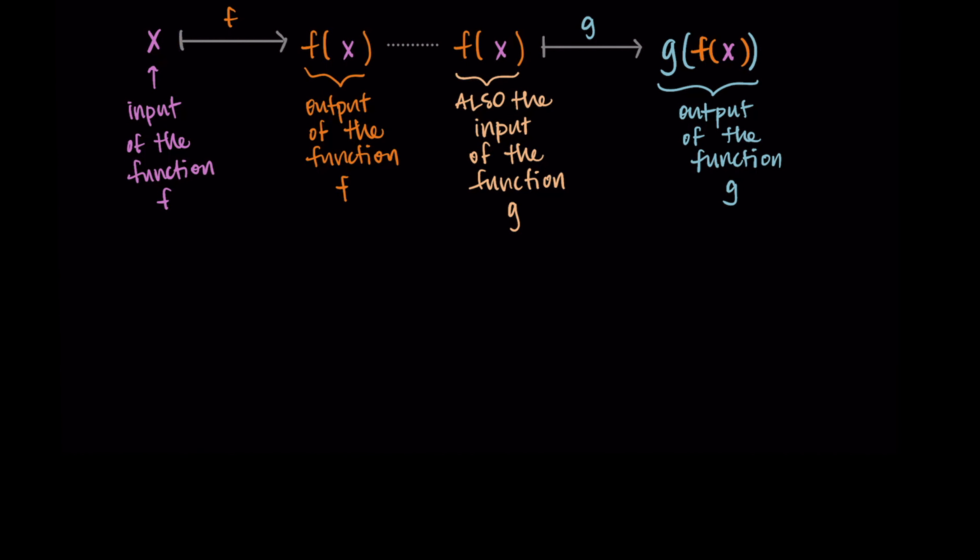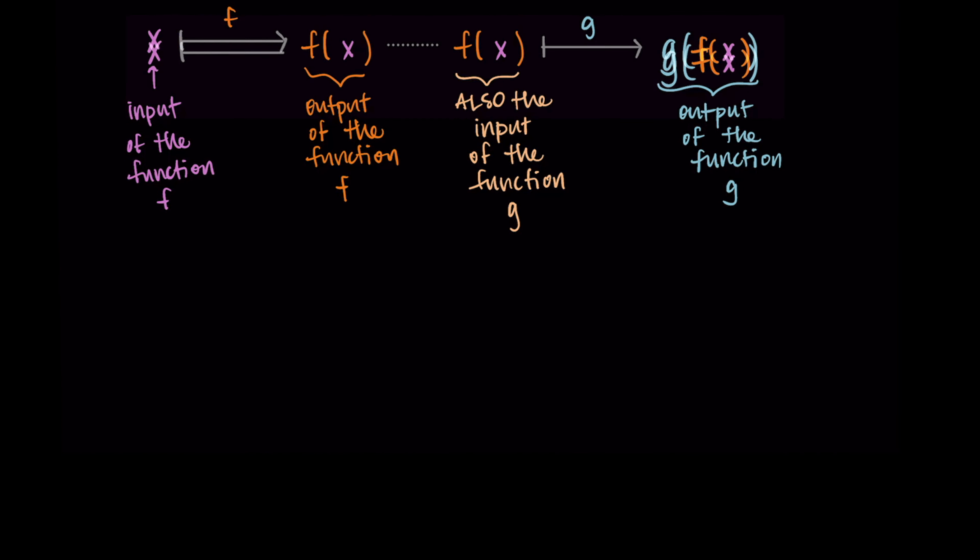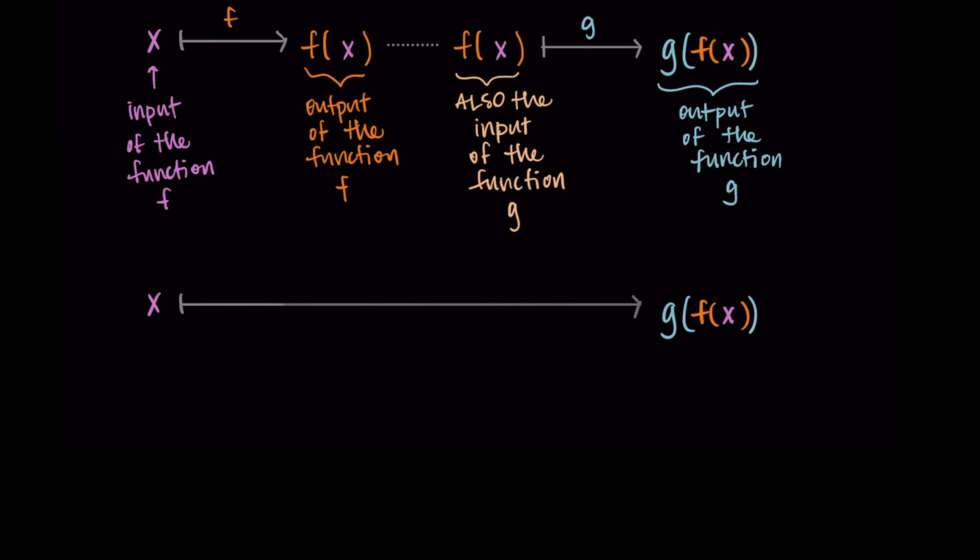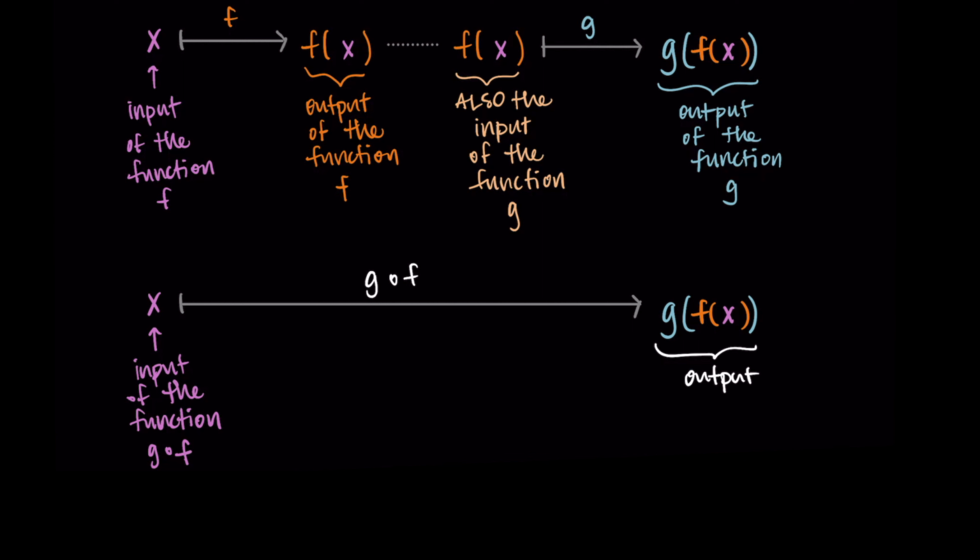But when everything works out and the functions can be composed, we can think of having the input x, that is the input of the function g composed with f, and then g composed with f, or g of f, takes that input and gives us the corresponding output, which would be g of f of x. Just know that when that composition is happening, there are two steps going on in between, where we have the first output of the first function that's then becoming the new input for the next function.